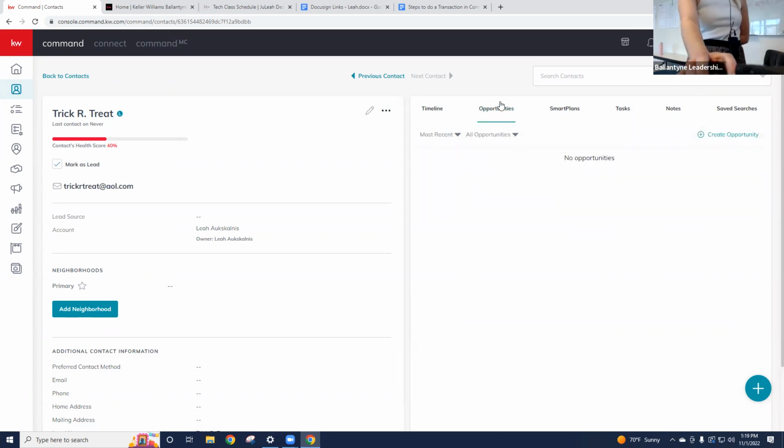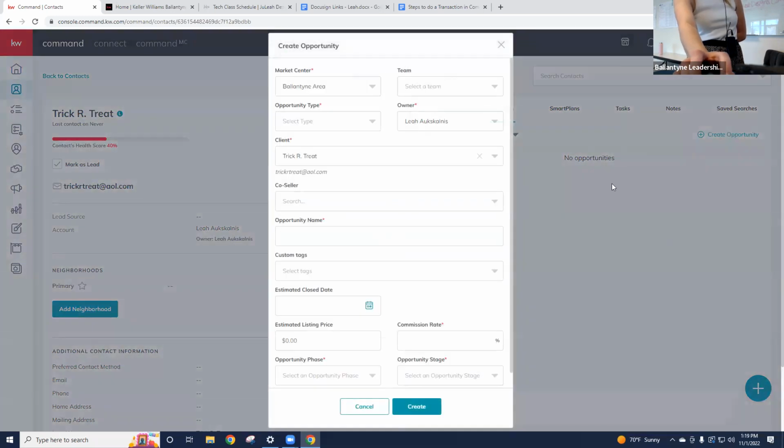Okay, so on the right-hand side, in case I lost anyone, I simply clicked on the contact, and on the opportunities on the right-hand side, I'm clicking create opportunity. The reason I like to create it from the contact record, agents tend to forget that they created one before for this, and then they have like 5 different opportunities for the same client. So I do recommend starting it from here. I will show you how to create it from your pipeline too, which is useful. But from here, we clicked create opportunity.